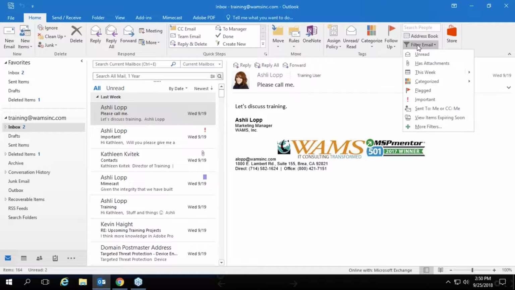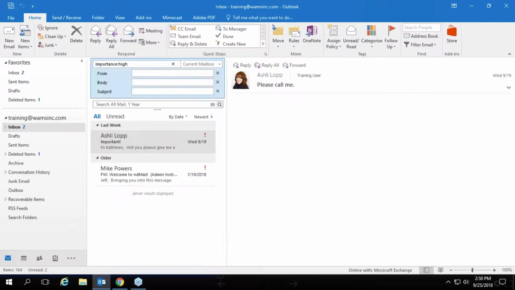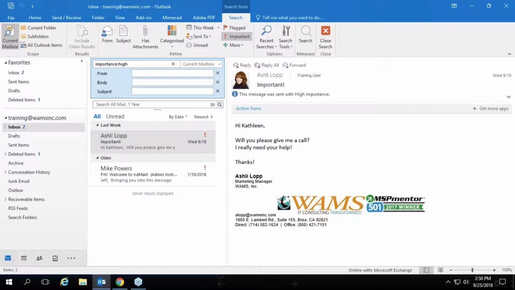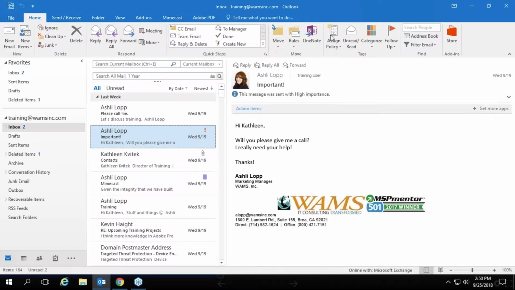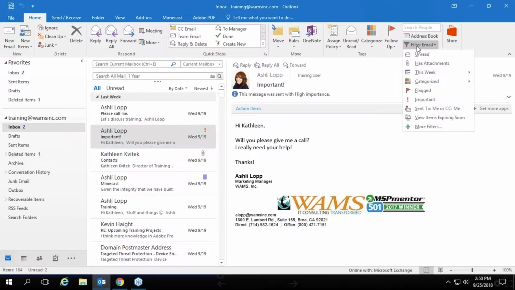Also, another good thing for you to be aware of is you can sort or filter rather by importance. So if you have emails that are marked as important, it'll narrow down your list. I have the 2 here, okay? And then another one that can be helpful as well, I would suggest considering, is using filtering by emails that have been flagged. Now, in the prior training session, I showed you that you can flag an email for follow-up.